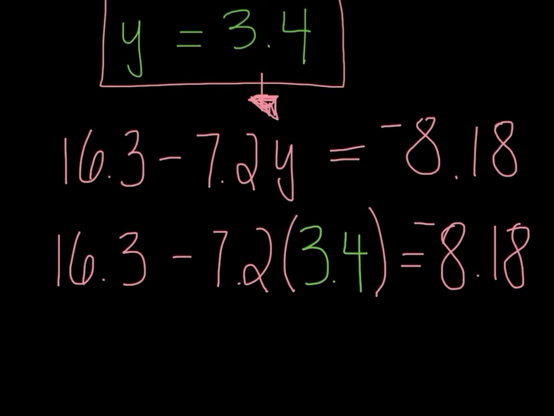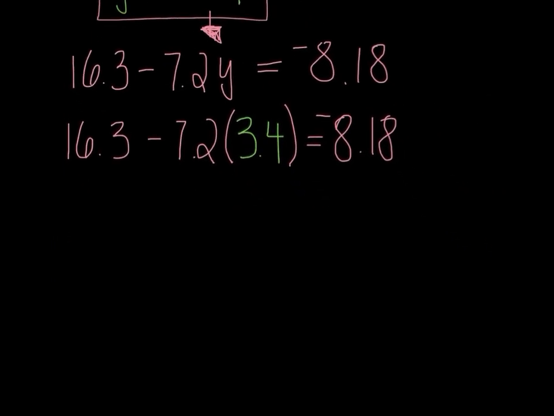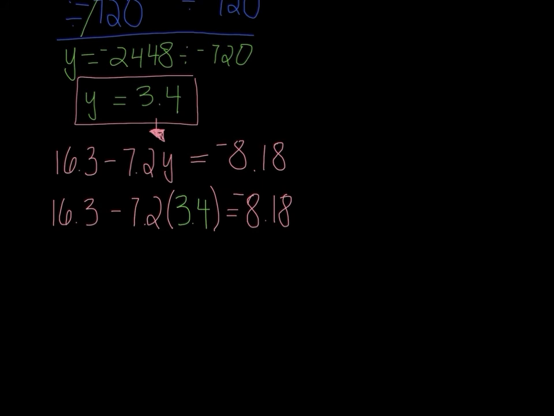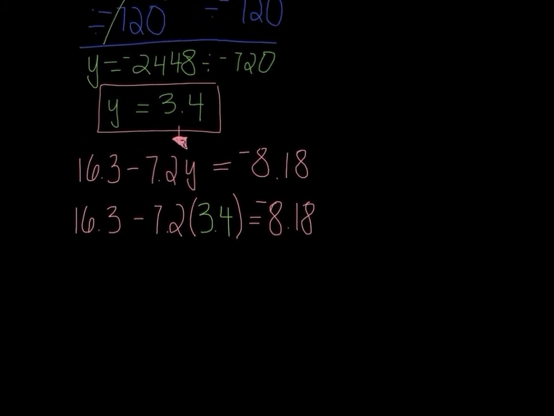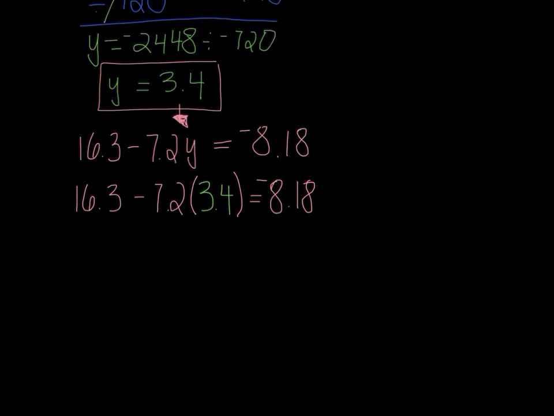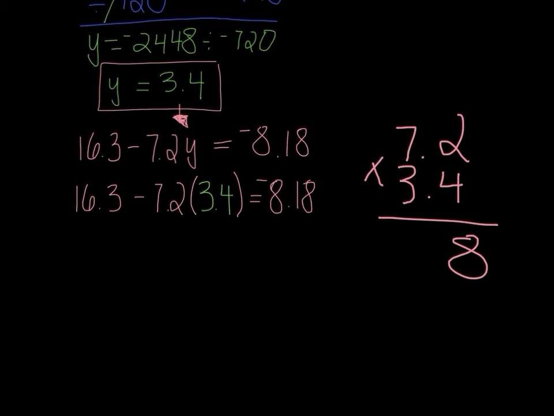Very quickly off to the side, I'm going to shrink this out and do it over here. I need to compute 7.2 times 3.4. When I do out this math, I say to myself, 4 times 2 equals 8. And then 4 times 7 equals 28. So I'm going to write a 28 right here. Then I'm going to write in a different color a 0 as a placeholder.